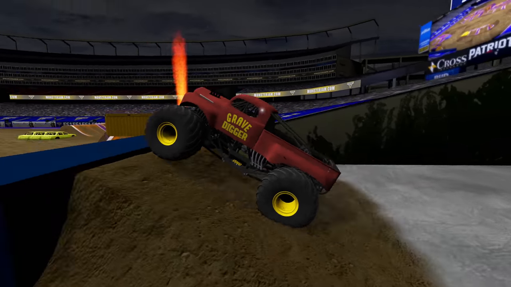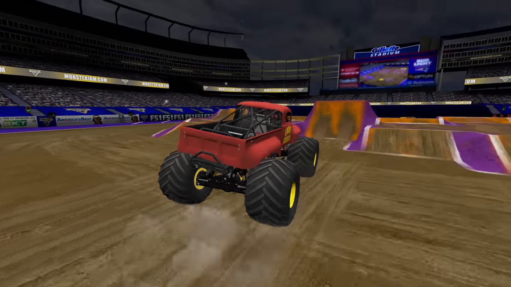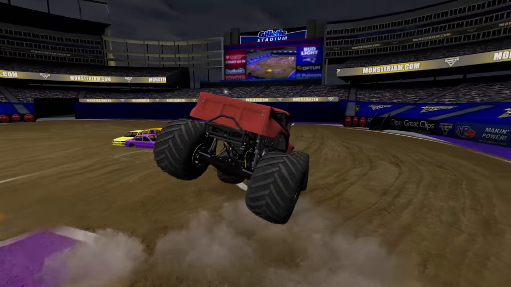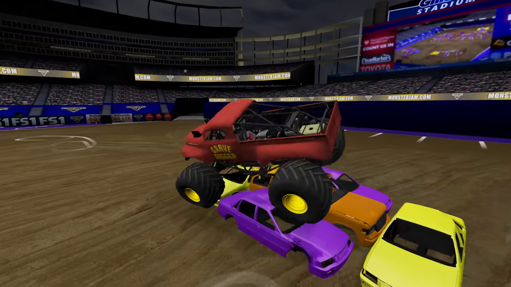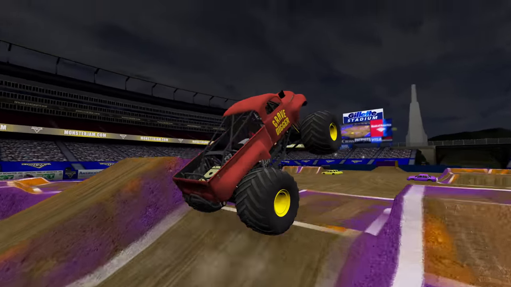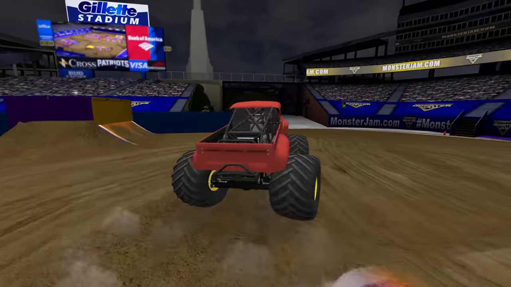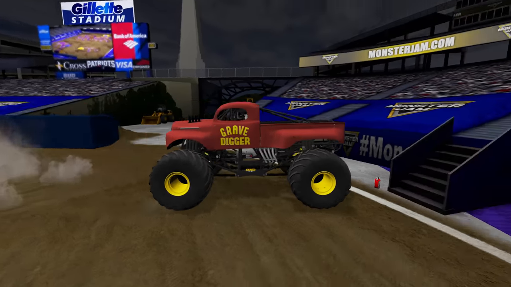Up next, we've got the Retro Grave Digger. He gets some nice air to get things started. Grave Digger gets a Sky Willy there. Over the crush cars. He gets some nice air. And Grave Digger with a Willy over the crush cars again. I think he's going for a backflip. This is an epic run so far for Grave Digger.